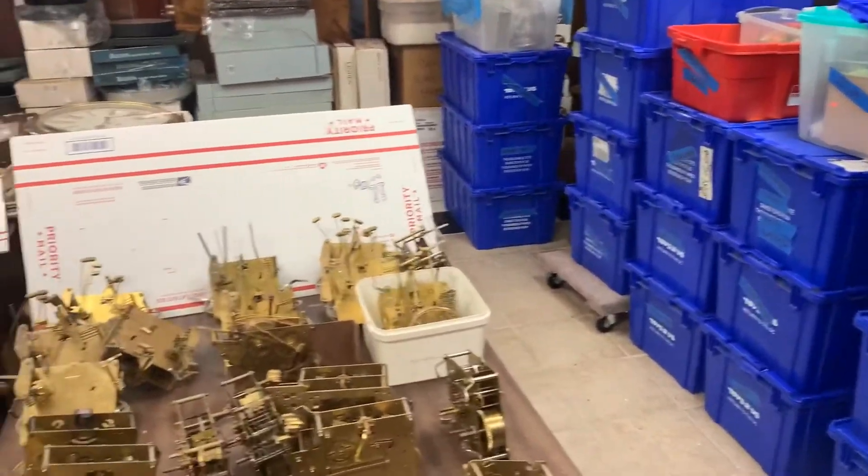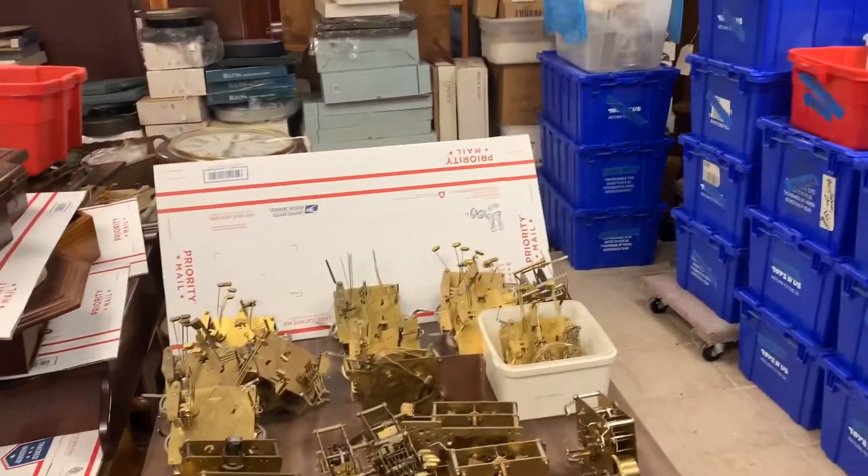The auction house that wanted one of our grandfather clocks now wants a second one. It's a rainy Sunday morning and we're here trying to figure out what we're going to give them. We've decided to give them this one, and now we're looking for a second one. They're also going to get some furniture from us — they're really trying to beef up the November sale, which comes right after Black Friday.